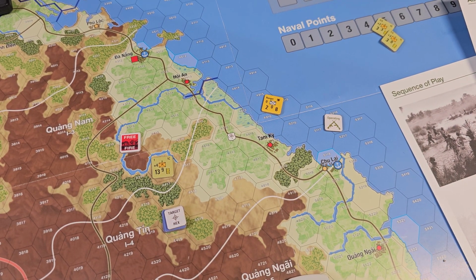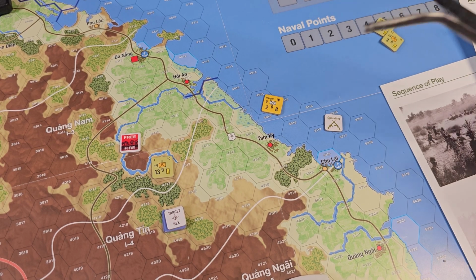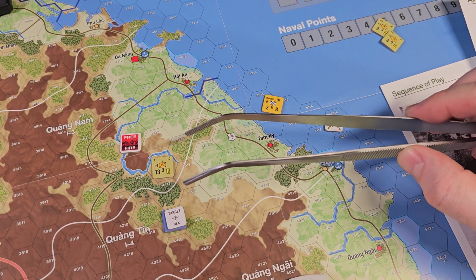You can also disperse VC units, and that would be an alternative. It's called dispersal, and they're actually removed from the map, and they get put into the VC replacement pool. Which, that would really piss the American player off. Okay, but we're not going to disperse. We're going to back up.